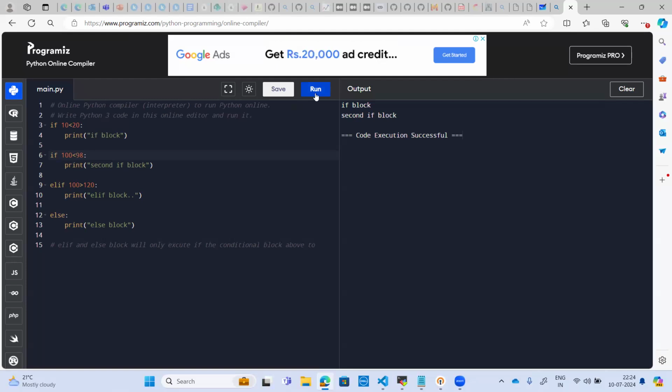Do not understand it like only if elif will fail. If there are multiple elif, do not understand it like only if the if fails, then the elif will execute. Just understand that if any conditional block above the elif or else is there, if that fails, then your elif or else will execute. As simple as that.